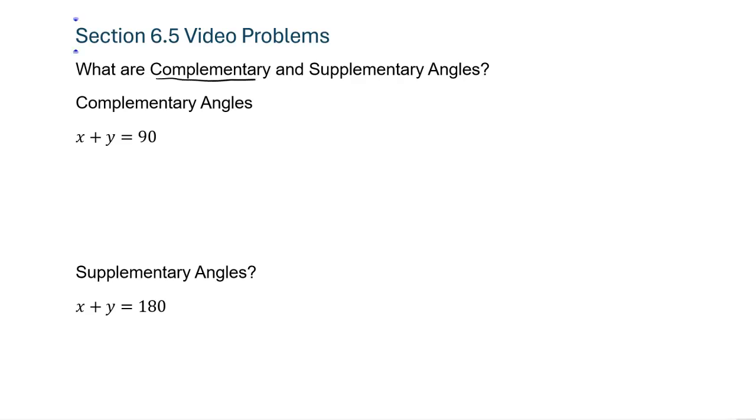So we have complementary angles, and I've already written a little equation here. X plus y equals 90. Well, what does that look like? That is a 90-degree angle. Remember, you have to have that little box. We dealt with it when we were talking about the area of a right triangle, right? Or just as a triangle. You have to have that little box, and that indicates a 90-degree angle. So complementary angles are two angles that added together equal 90.